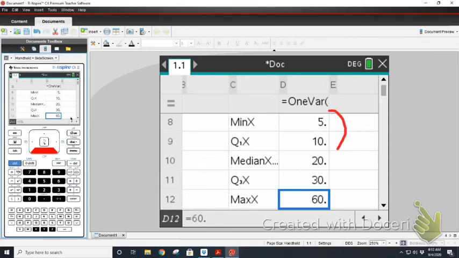So this is my 5-number summary, and Q1 is the 25th percentile, median is the 50th, Q3 is the 75th, and it's pretty easy from there. Although the calculator can also make a box plot, it's nice to know how to do it by hand in case it's on a test. So look for that box plot video down the road.